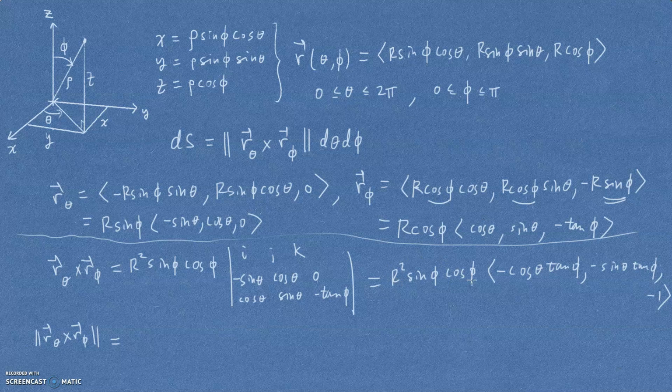Let's see, this bit's still there: r squared sine phi cosine phi. Now of course, because I'm taking a magnitude here, I really should be taking the absolute value of all that, right? I know some of that might be positive, but let's be careful. So when I take the magnitude of this, let's think carefully about how that's going to work out. When I do this thing squared plus this thing squared, that turns into something nice. There will be a cosine squared plus sine squared of theta in there that can be factored out, and that just makes the number 1.